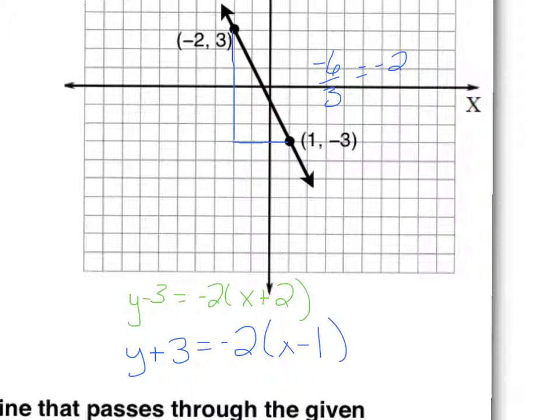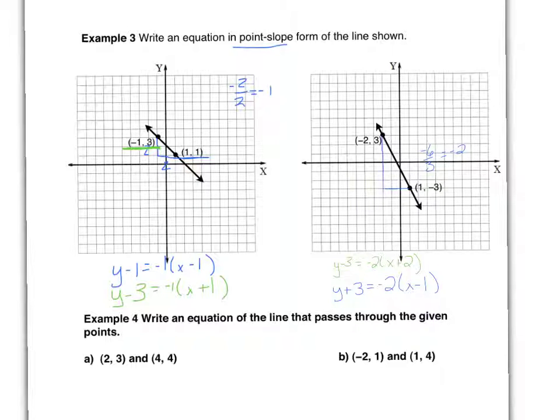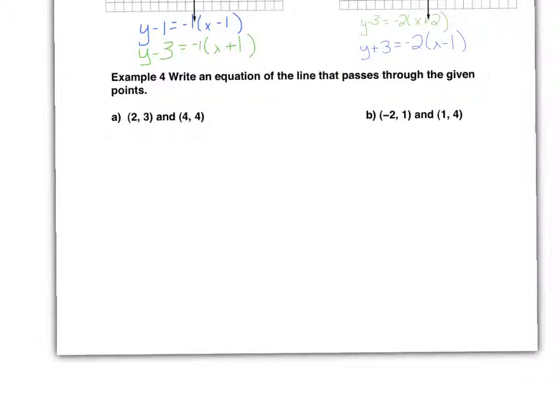And done. Okay, so again, before I scroll down real quick, when you guys go to answer these questions, just remember that really anytime you're given 2 points and you have to write an equation in point-slope form, that you could have multiple answers. Scrolling down here, you guys should not have any trouble figuring this out. Anytime you're given 2 points, odds are you're going to have to find your slope. So use slope formula. I'm going to start on letter A. You can finish this if you'd like and do it just like we did this one up here. Once we find our slope, either point will give us our answer.